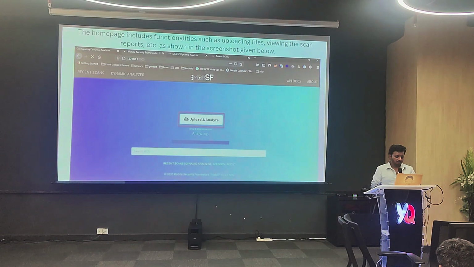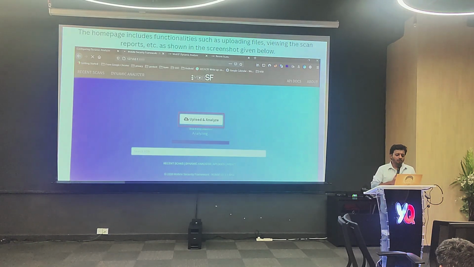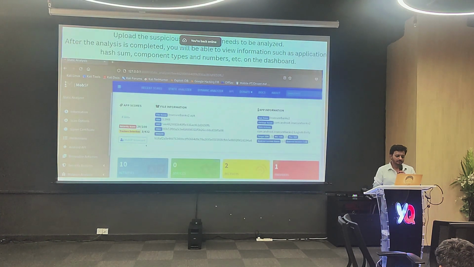For that we are going to use MobSF. Previously, for some time MobSF was not installed, but just a day before we successfully managed to install it through Docker. It's installed in Kali as well as in Windows. On the home page it will show an option for the APK to be uploaded, and we can also scan and generate the reports. So I will show you the screenshot of that.